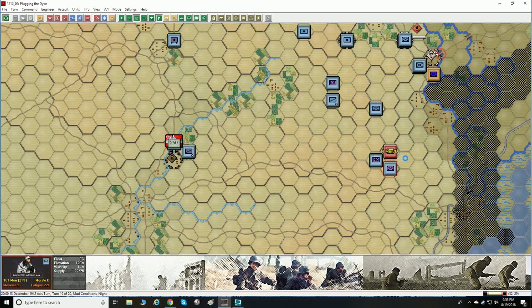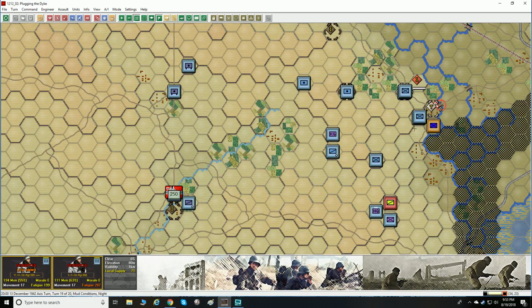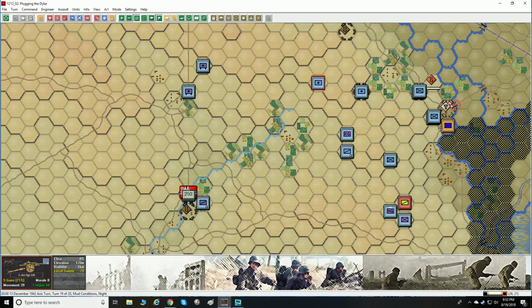Shoot at me, we'll shoot back, and we'll disrupt you. All right, good for us. Bad for you. Oh, so you're done shooting. Disrupted. So somehow these units become disrupted. Can't really assault that guy. You're unavailable.